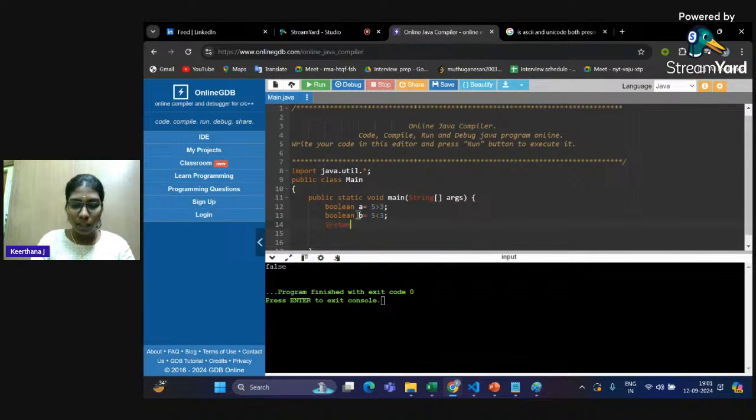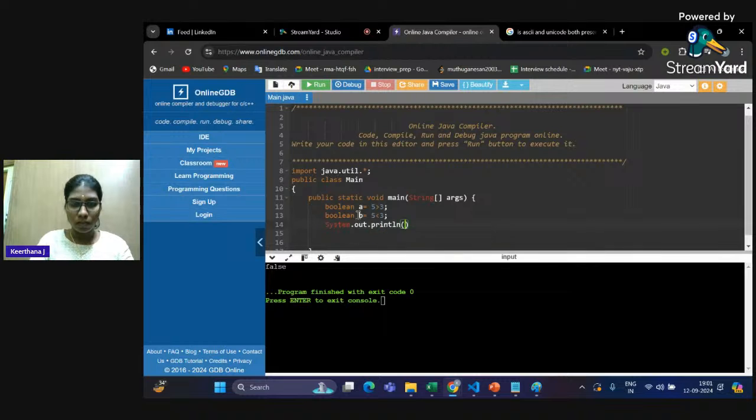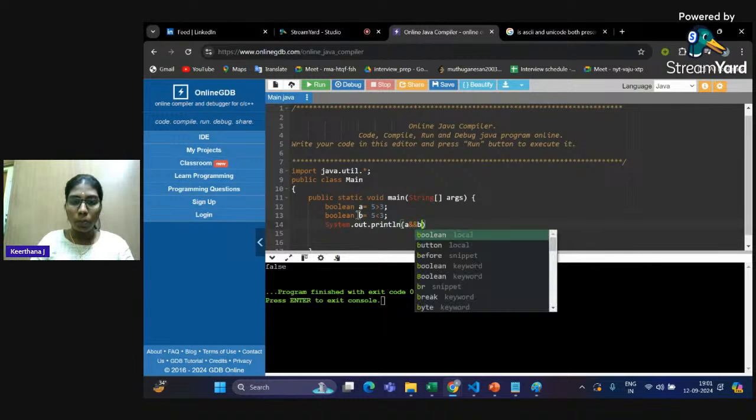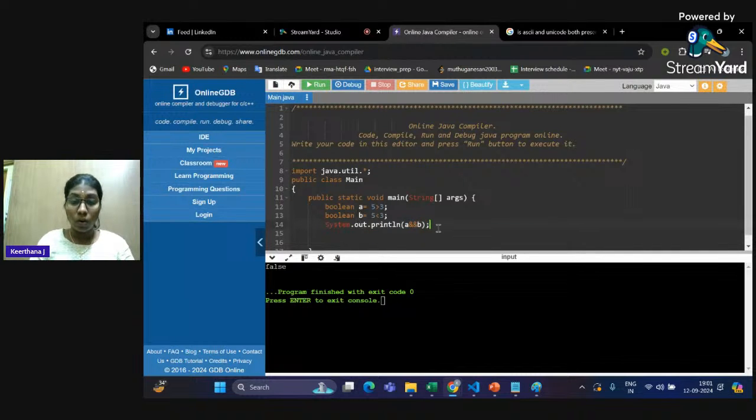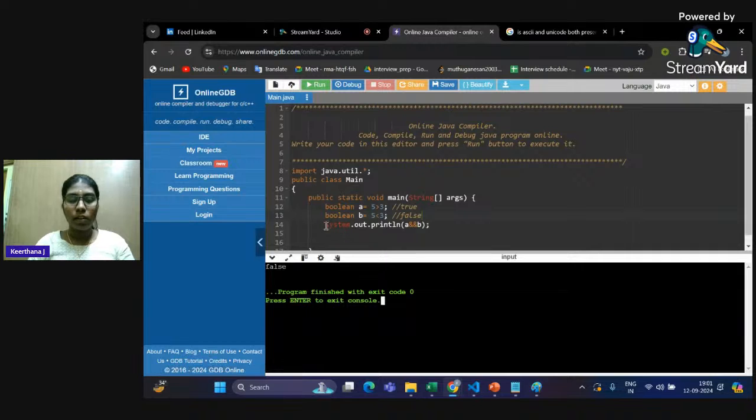So whenever I'm printing A and B, the output will be false, because the second expression yields false, no? So true and false is false. Whereas true or false is true.